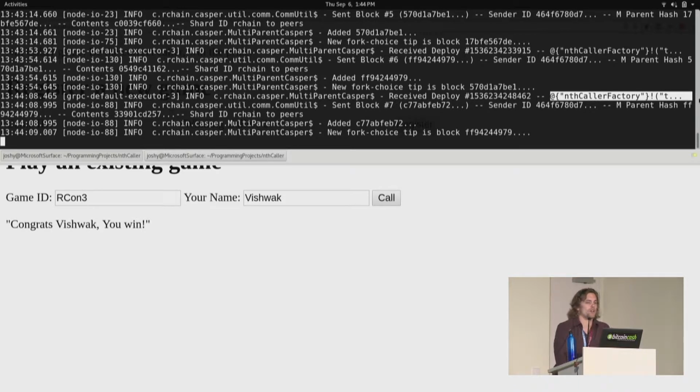So the way the name registry will work is whenever you want to deploy a contract like my nth caller factory, you'll generate a key pair, and then you'll deploy the contract to the name registry. And the way you can ensure that you're the only one that deploys there is by proving that you own the private key to the place that you're trying to deploy. That's not implemented yet in our node, and so the best we can do is deploy to a public name, and that causes this very issue that you're getting at. There's now 2 of these deployed, right?